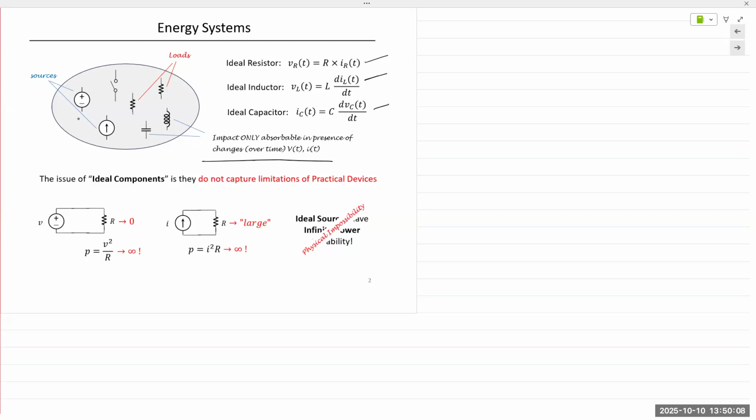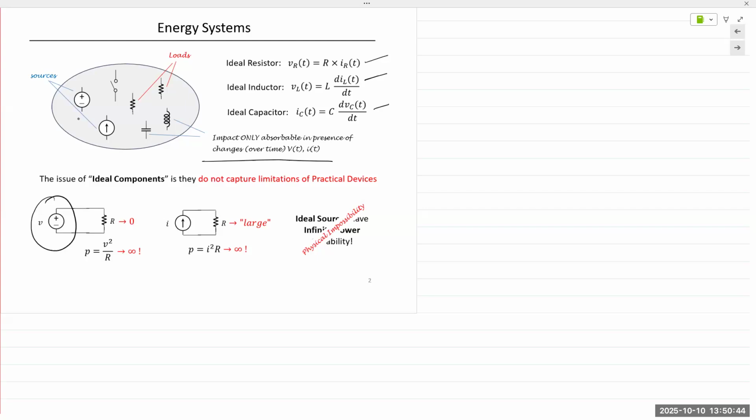Theoretical analysis is all based on ideal components, but here we'd also like to understand how ideal components could differ from real life components. So in an ideal component, a voltage source, let's say, is connected to a resistor which has 0 ohm resistance. A voltage source itself does not have any resistance. Ideal voltage source, R is equal to 0. But if R is equal to 0, then we are saying that terminals are short circuited.